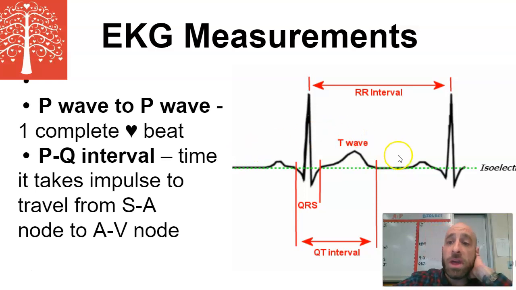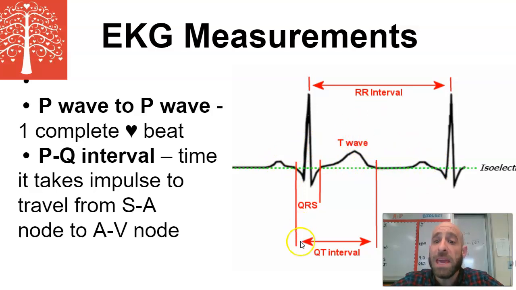So basically, when you look at an EKG, you're not looking at a single wave. Your heart doesn't beat once and then that's it. It beats over and over again. At least ideally, it beats over and over again. So when you look at multiple waves in a row, you can find out about what's going on with the patient based on how their waves look. So if you take a look here, the P to P is going to be really one complete heartbeat. So from one P wave to another P wave, this is considered one heartbeat.